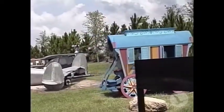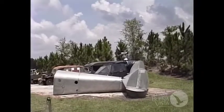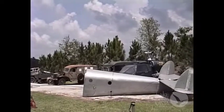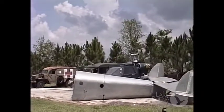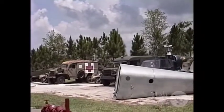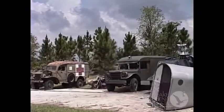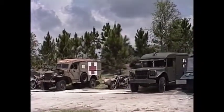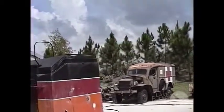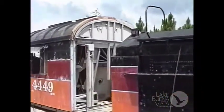And you guys may recognize some of this stuff, like the helicopter cockpit that was used in Blue Thunder with Roy Scheider. And the Dumbo circus wagon that is used in the Disney Channel. These orange, black, red, and yellow train cars are used in Tough Guys. And for you Star Wars fans, here's the snowspeeder piloted by Mark Hamill in Empire Strikes Back. And next to it is the sand skiff that helped Harrison Ford and Billy D. Williams escape the sand pit monster in Return of the Jedi.